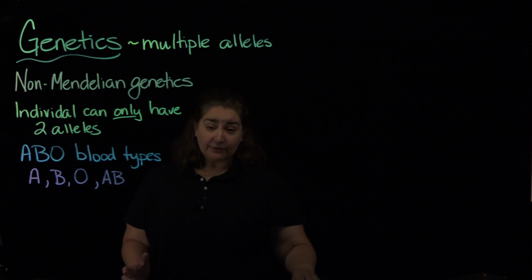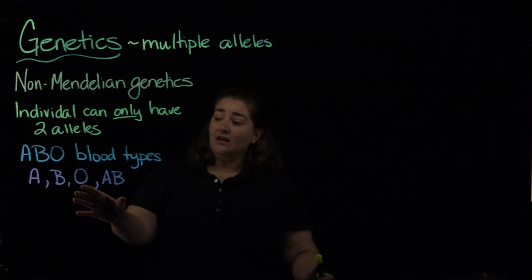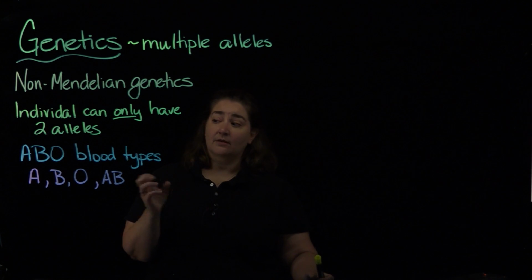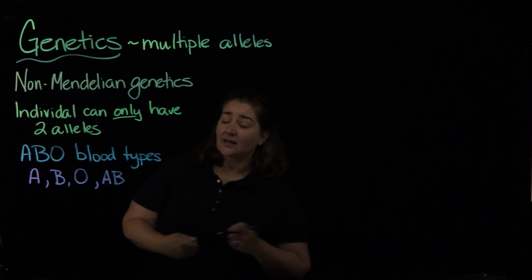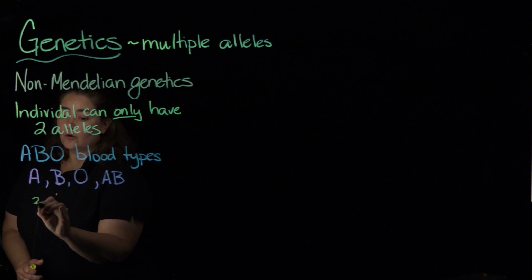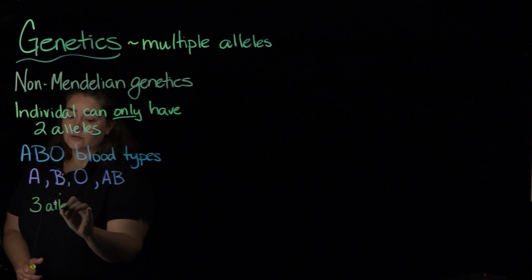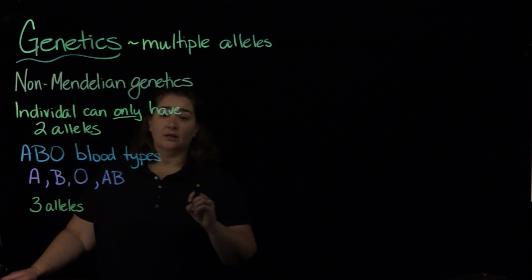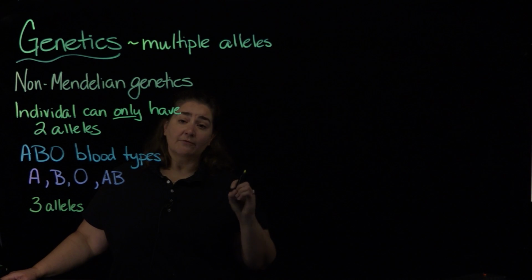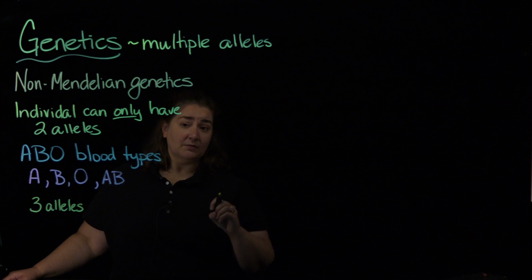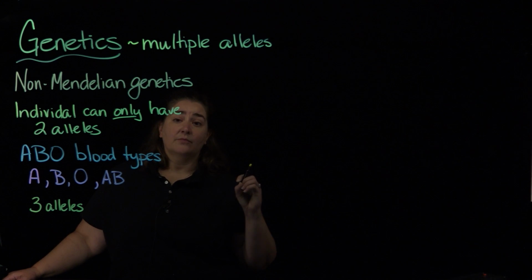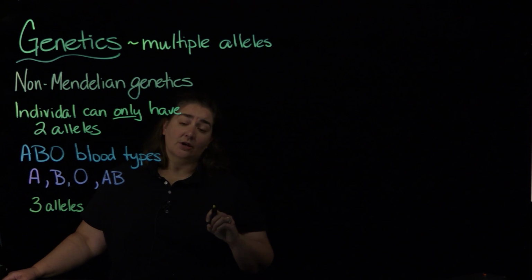Because we've got four different blood types there, that's not going to fall into only allowing for two alleles, okay? So with the ABO blood type groups, we actually have three alleles that exist in the population, okay? Now again, how we follow this, the nomenclature on this is going to be a little bit different than the strict recessive and dominance that we talked about with Mendelian genetics, all right?